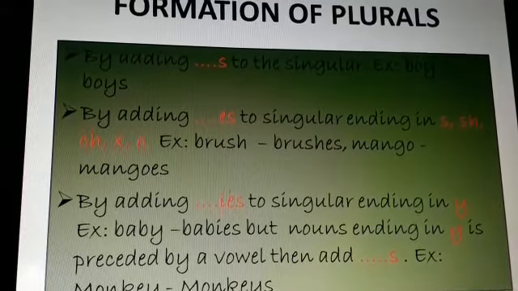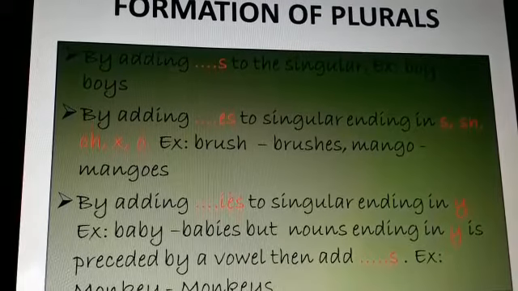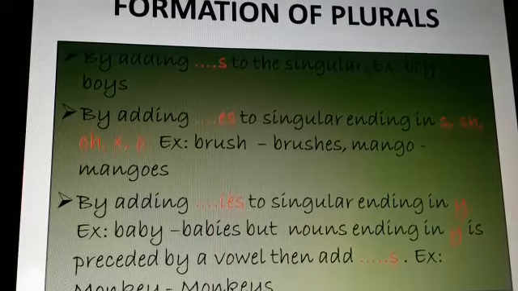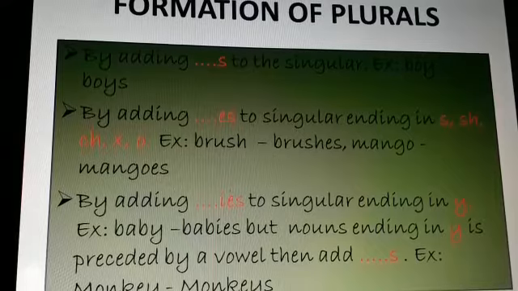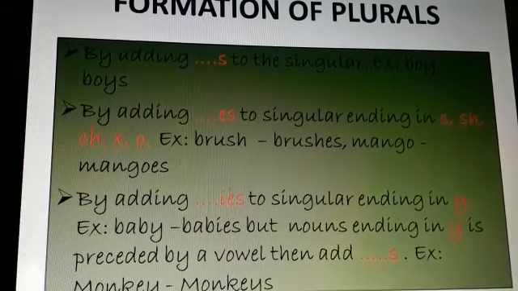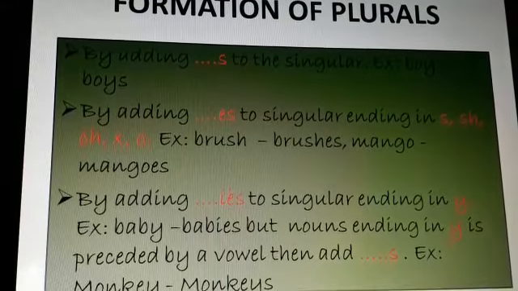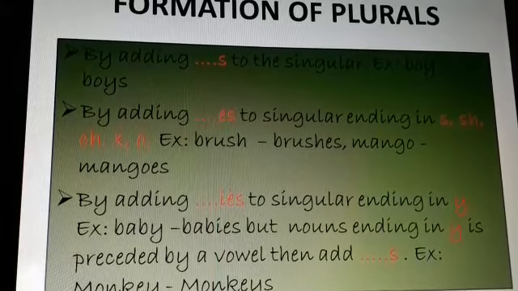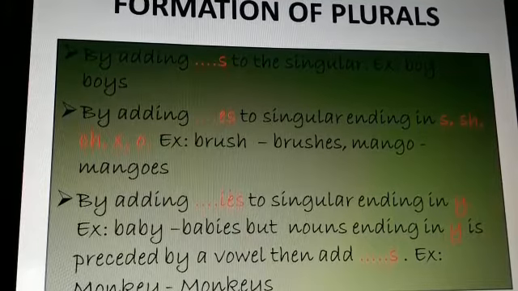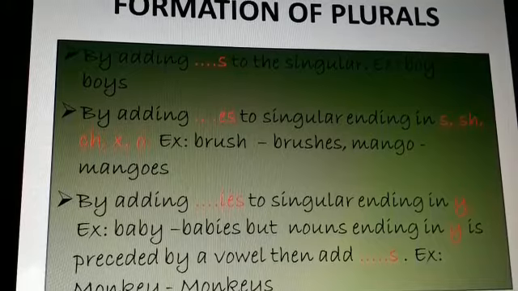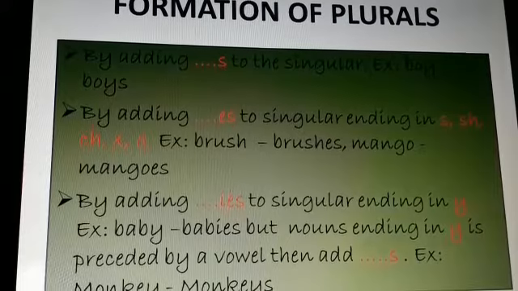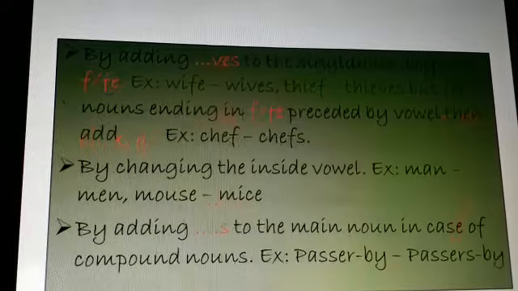But there is an exception to this rule. The exception is that where nouns end in y but preceded by a vowel. What are the vowels? A, e, i, o, u are called vowels. So over there, you are supposed to add s to the plural. So example is monkey. So you can notice monkey, although it is ending by the alphabet y but the preceding alphabet before y is e. So that is the reason you are adding s only over there to make it into plural one.